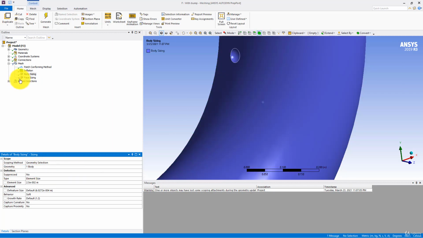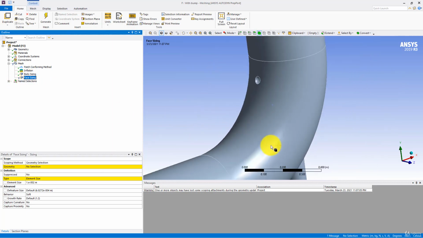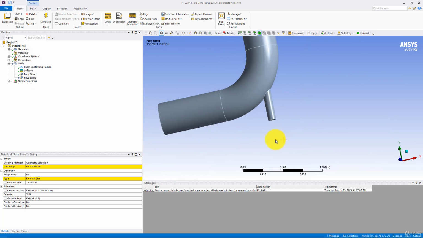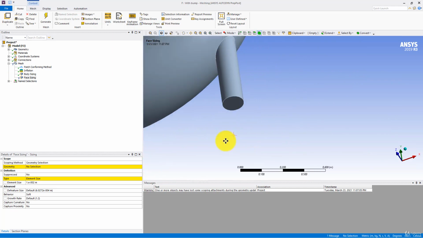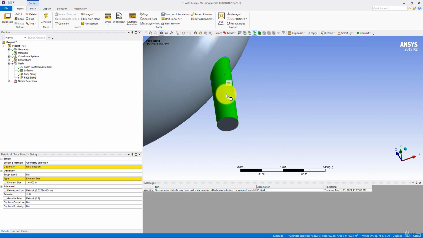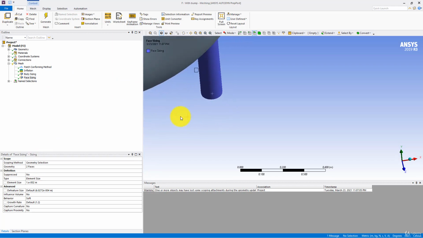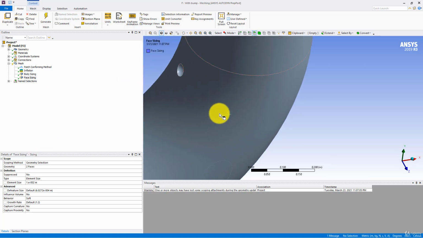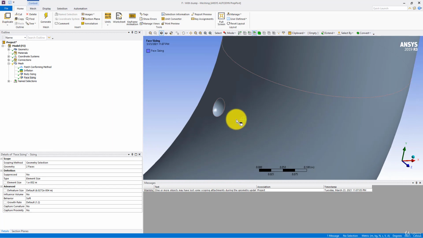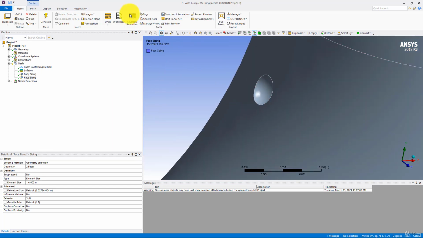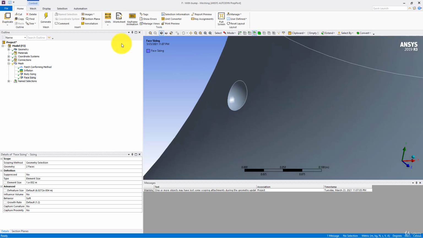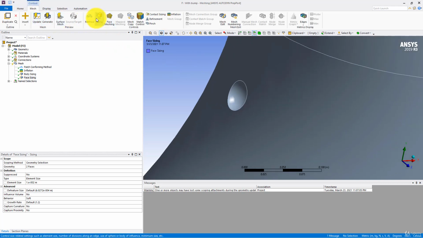Body sizing would be applied again on the same geometry, and the face sizing would be applied on the small pipe wall as well as this inlet boundary condition. So I would be choosing this geometry and apply.